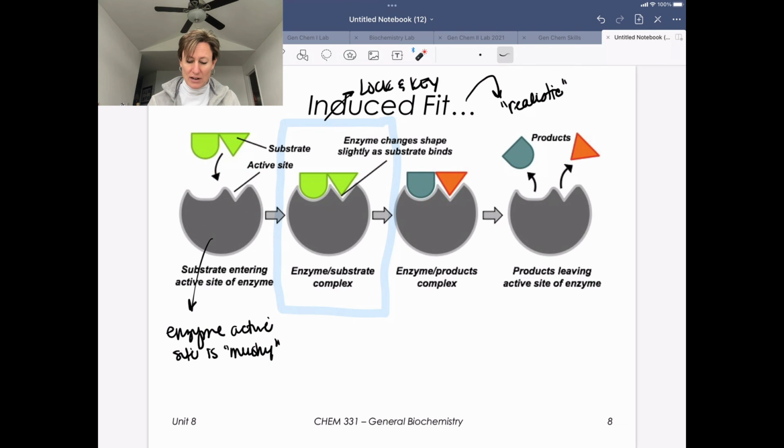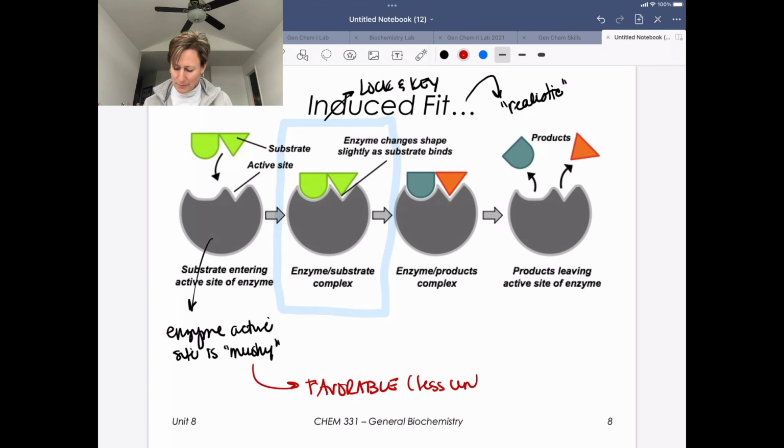It's not fully pre-organized, but importantly, why that's helpful is it's going to be favorable from an entropy standpoint, or really we could probably say it's less unfavorable entropy. We allow that lock to have a little bit more fluidity, a little bit more molecular motion, so it's not as much of an entropic penalty. We're still going to get that enthalpic gain when we bind our substrate, but we're not having to pay too much of a cost upfront without having the substrate bound.